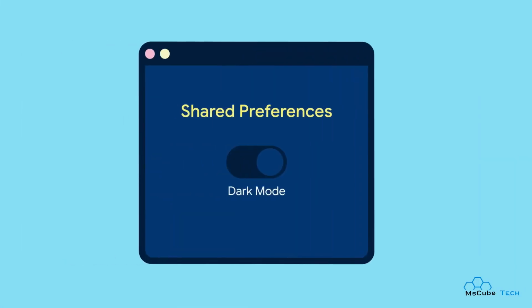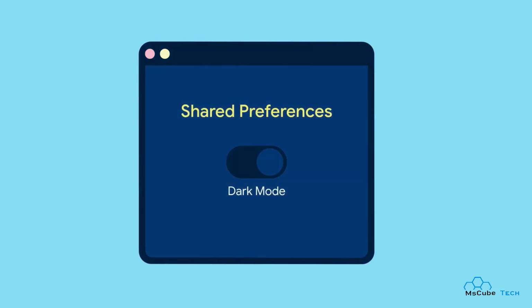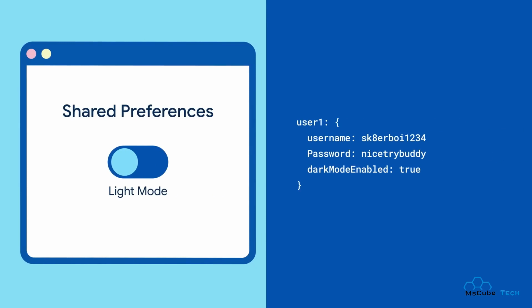You've added an amazing new dark theme to your Flutter app, and because you love your users, there's even a toggle to enable and disable it. Everything's great until you realize each time you launch the app, it reverts to the light theme. That dark theme preference isn't being saved anywhere, so it doesn't persist. Right. You could save this to your server as a part of your users' accounts, but that feels like overkill for a simple Boolean flag.